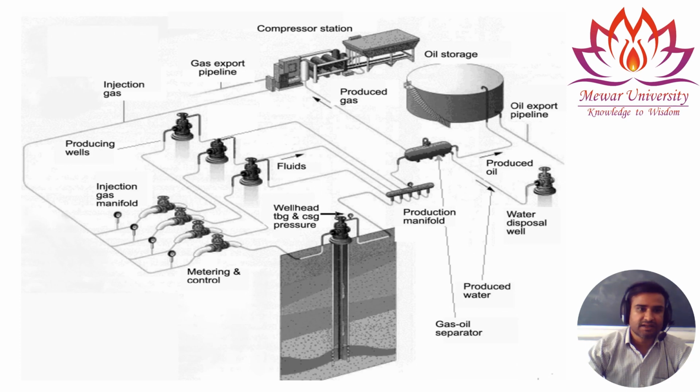This is another typical diagram of production of oil. You can see a well is drilled over here and wellhead is installed at the top, tubing head, casing head. So we are getting the product from casing head and tubing head both. This is gauge, pressure gauge. So now the oil is flowing, going to these different lines.